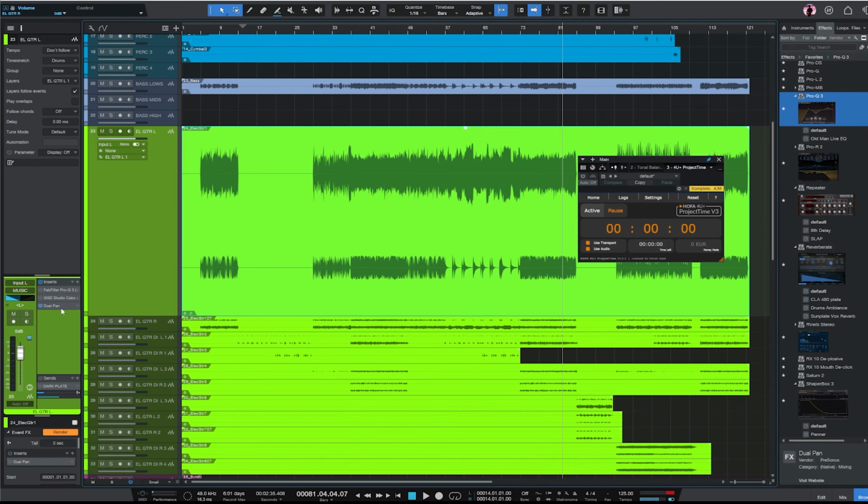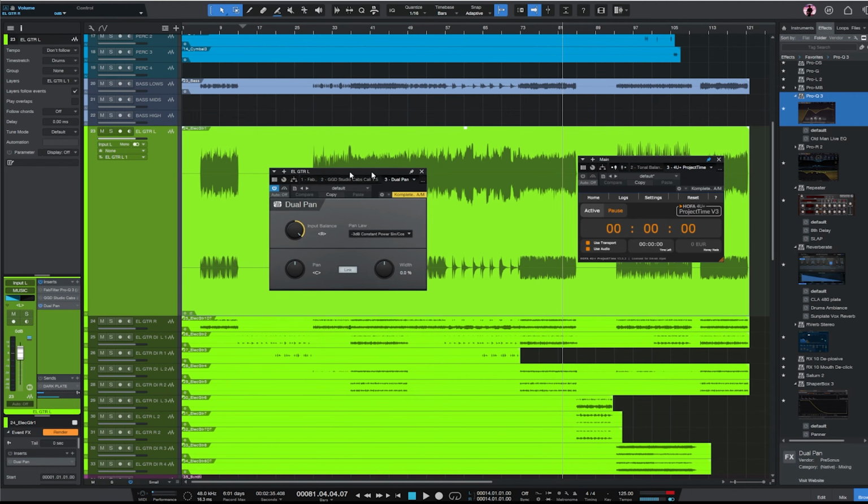So what I did is I added this plugin, which comes built in with Studio One. What this does is it will let you choose the balance of the input of a stereo track. If I put the input balance all the way to the left, it will give me the amp sound. Have a listen. I'll put this in the middle. But if I put the input balance all the way to the right, it's going to give me the DI.